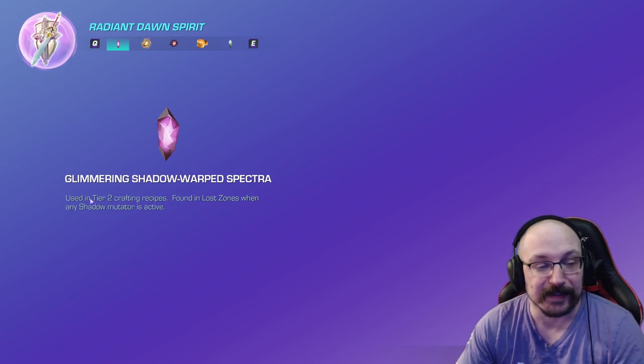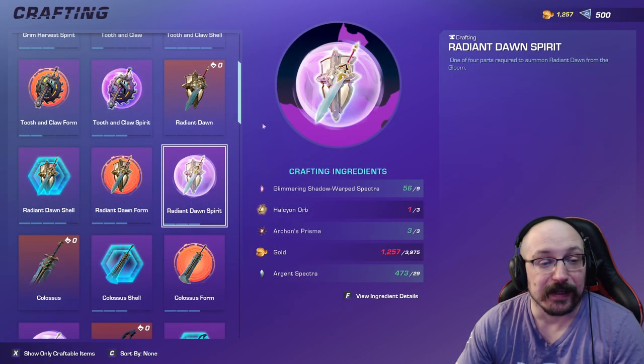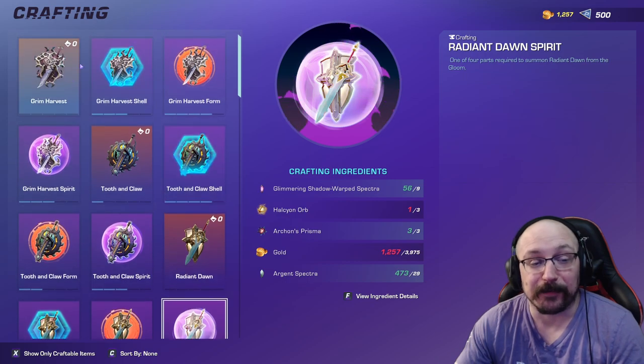The Glimmering is the tier 2 one. And so Shadow Warped is like the tier 1. It's just any Shadow Mutator, basically. Now, these also are pretty easy to farm.